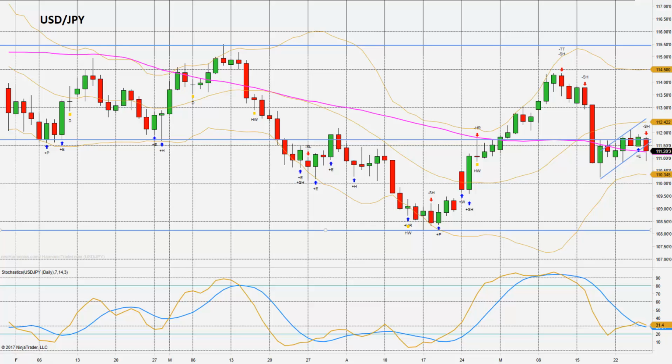Now, we do have some additional areas of support. Certainly above 107, we have that 110.25 area, which represents the May low, and then we have a small rising window that was formed back in April. The lower edge of that rising window is just above the 109 area. And then we have key support down at the April lows, which come in just above 108. But overall, I think the dollar-yen is going lower with today's breakdown. Again, Monday could be a very quiet session as the US is on holiday and there is no major data coming out, but I do think dollar-yen is going lower.